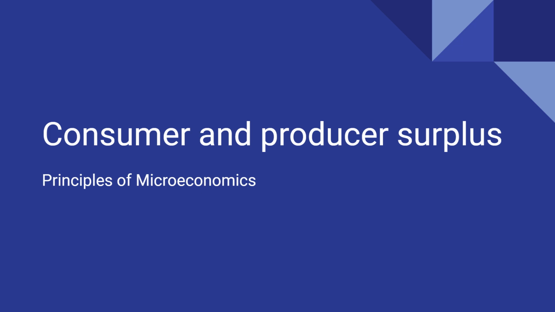In this video, we're going to talk about the concepts of consumer and producer surplus, and these represent the net benefits that buyers and sellers receive from trade. The very simple premise of all of this is that people only buy things if they believe it will make them better off, and people will only sell things if they think it will make them better off. So we're going to attempt to capture or measure the gains that buyers and sellers receive by engaging in trade.